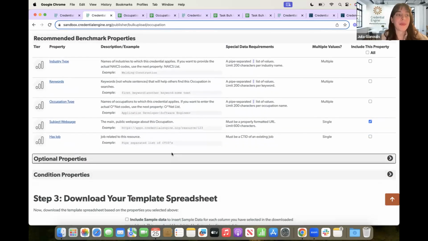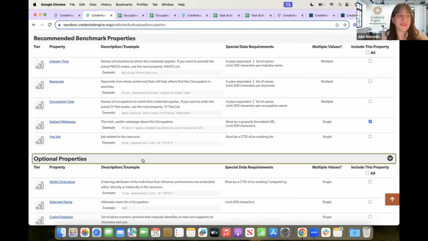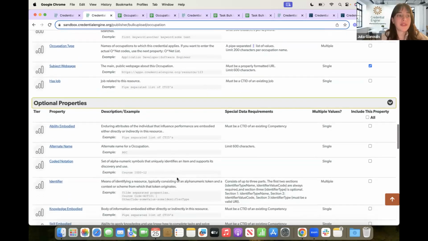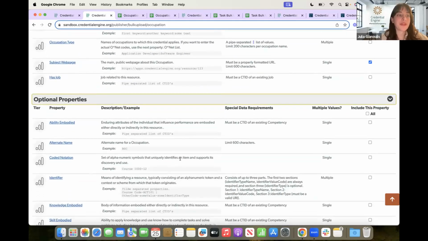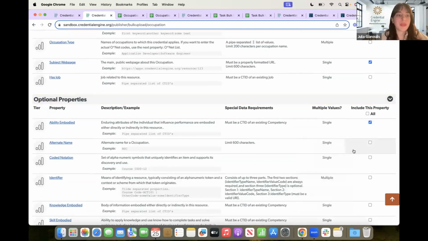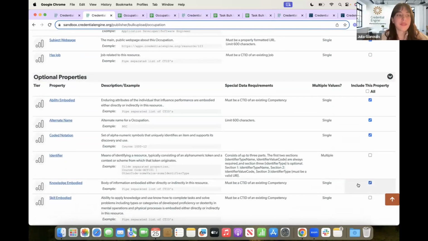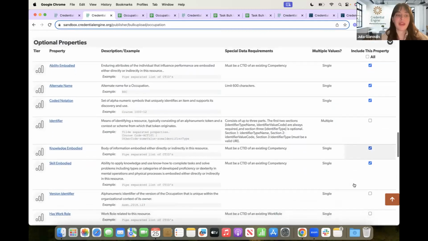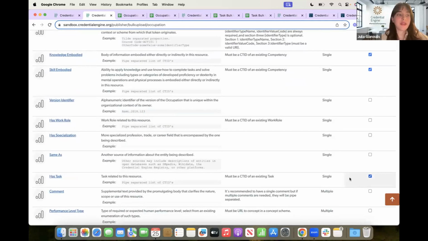Moving on to more properties that are past the minimum data policy, under optional properties, you'll see we have a lot underneath this tab, but I'm just going to point out a few properties here. So you'll see we have ability embodied right here, alternate name, coded notation, knowledge embodied, skill embodied, and has task, which is down here.